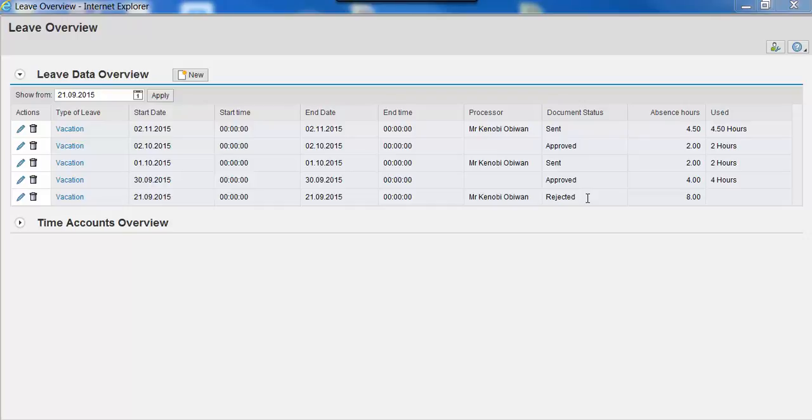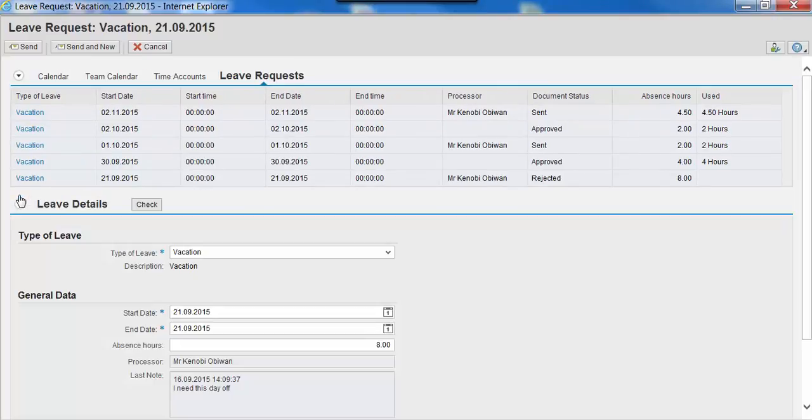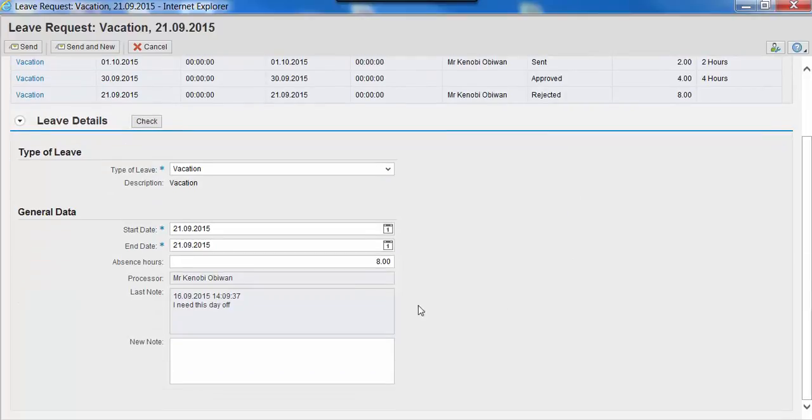You'll notice we have a rejected, so let's go ahead and take a look by clicking on the editing pencil. We can see that the manager should have left us a note letting us know why they rejected this particular leave request, and let's say that we needed to make adjustments to that leave request, and then they would go ahead and approve it for us.